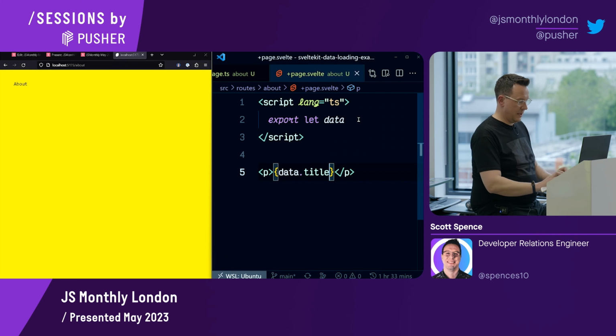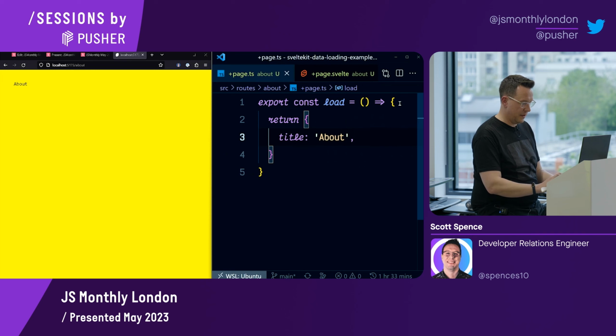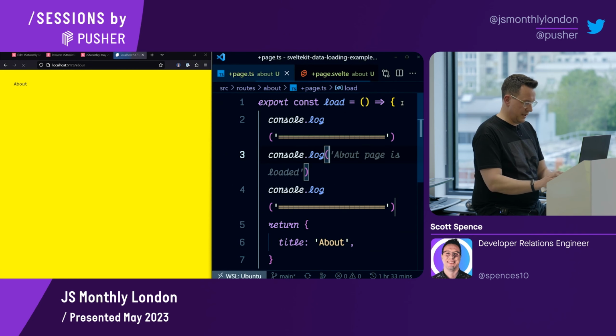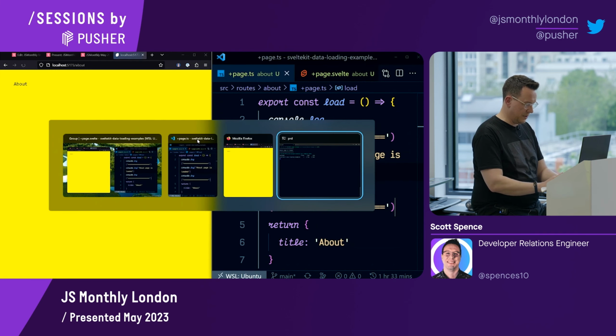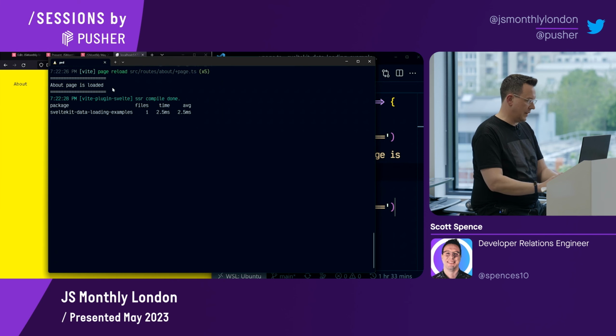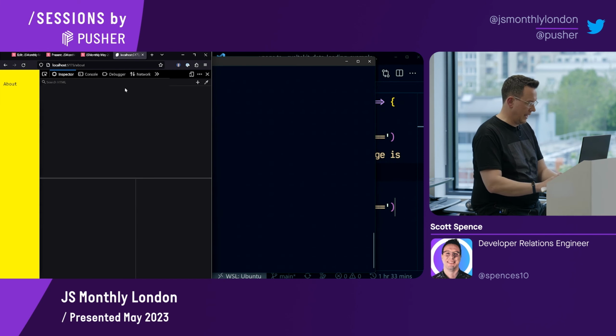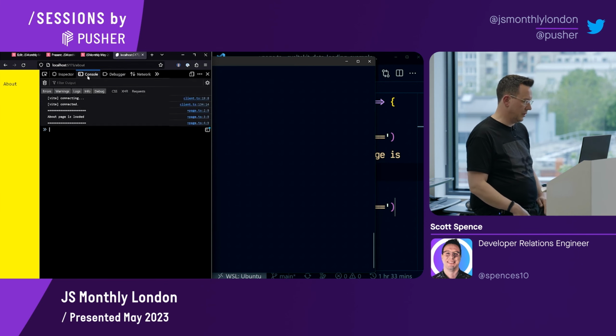So at the moment, if I have my page.ts file here and put in a console log and say, About page is loaded, whatever, that'll be fine. And we go to the terminal here. You can see that I get the About page loaded in the terminal, but also in the console for the client.